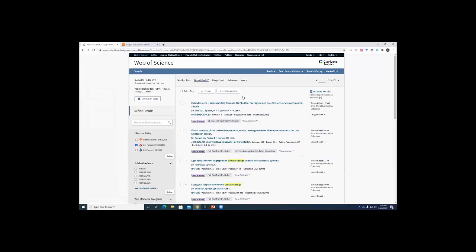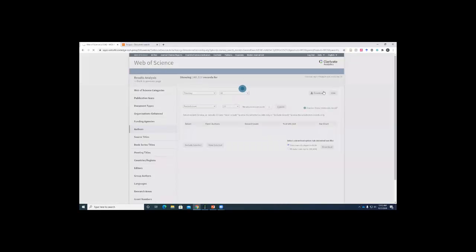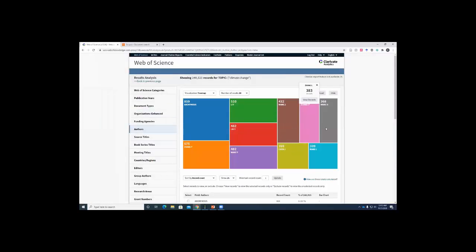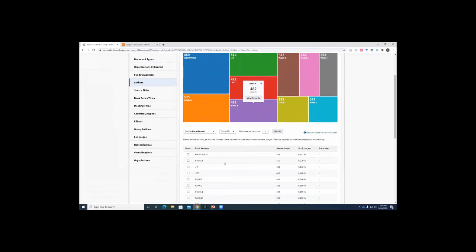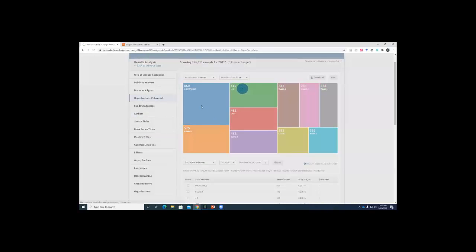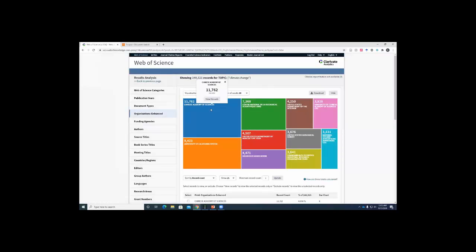So at the first page, also check out this Analyze Results button here. This just captures all the information and all the linkages, and displays it in a way that's easy to visually understand. So you can see which authors are prolific in the field of climate change. Mr. Lee has 510 articles, so that's a good thing to know. Also the organizations: which organizations are most interested in studying climate change? University of California, Chinese Academy of Sciences, etc. Okay, so again, more citations the better for an article.